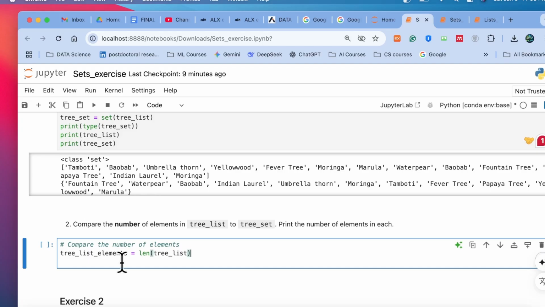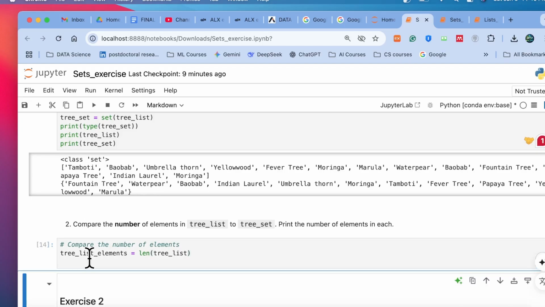Then tree set elements equal to len of tree set, the second variable.